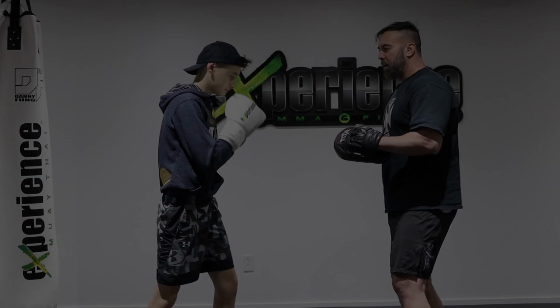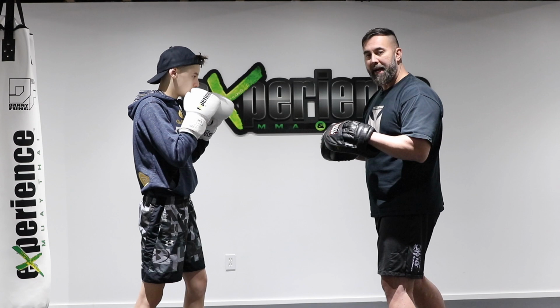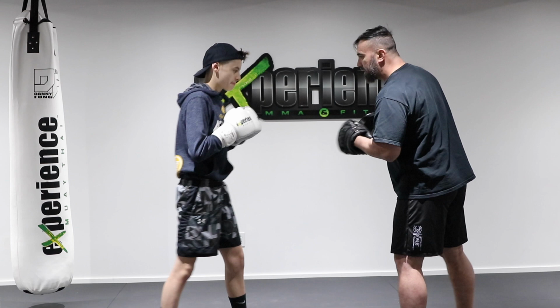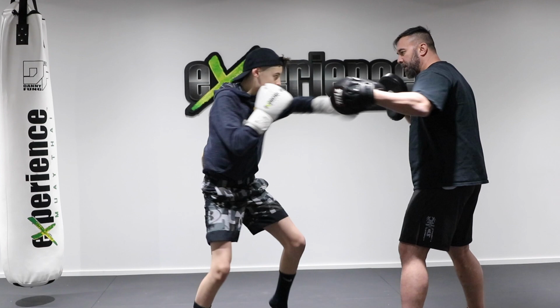All right, on the second combination, very similar. Now it's gonna be four punch combos, returning back with a three punch combo counter. So here we go. We go jab, cross, hook, cross. And I want him to weave under and then counter back with the same combination as we did in the previous combo. Again, one more time, nice and slow. Jab, cross, hook, cross, duck under, and then fire back with the right hand, left hook, right hand.